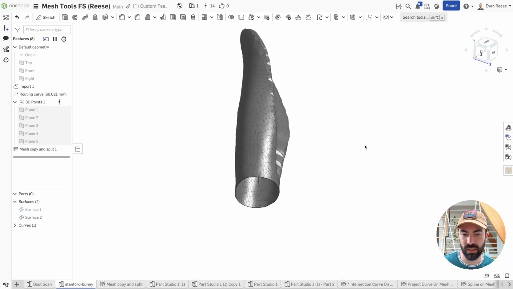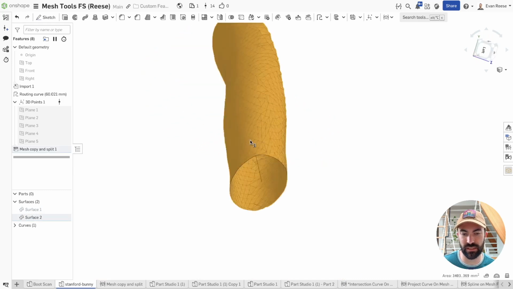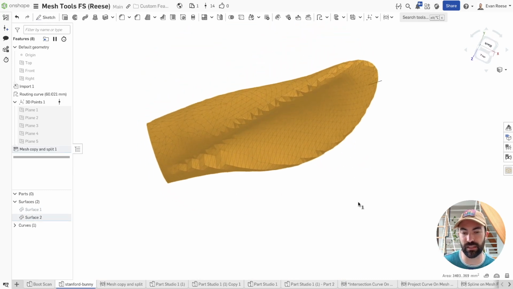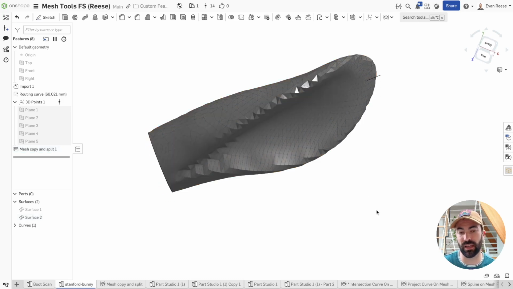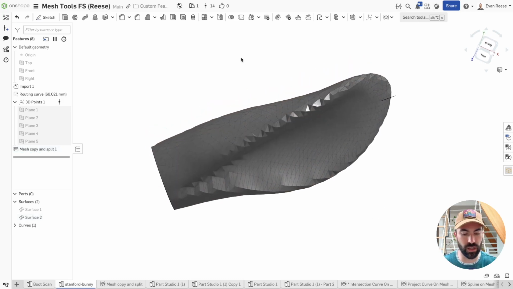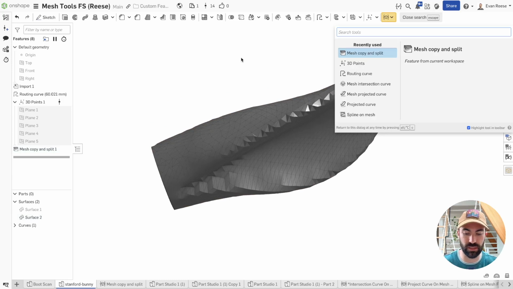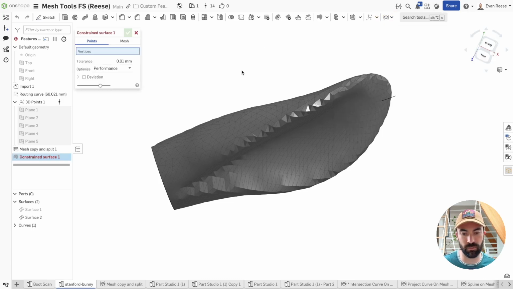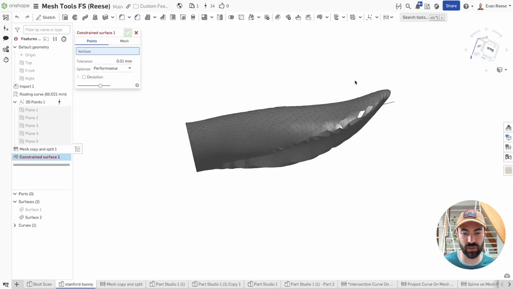All right, so let's talk about trying to recreate something like this. If we were to make something that is going to fit this exactly, there's a couple of approaches that I might take. And I think I would recommend to everybody, if you're trying to do this and convert a mesh to an approximate analytical geometry, like NURBS geometry, surface geometry, I think constrained surface is great. That's the native feature. But it's going to struggle in this case, and I'll show you what I mean.